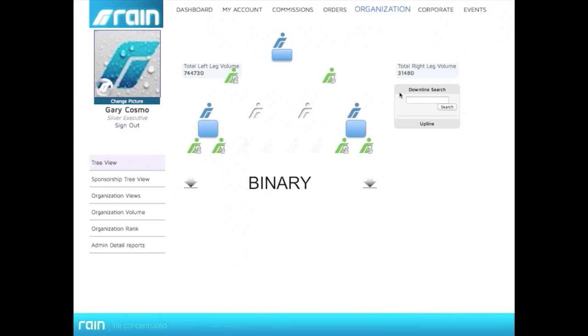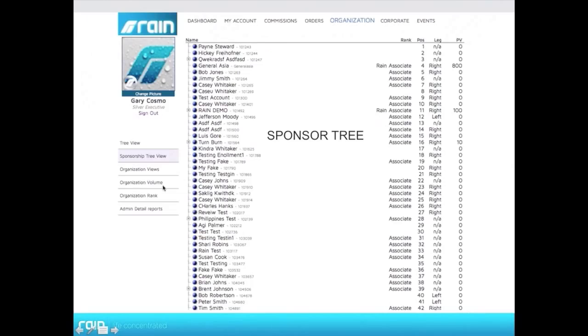The sponsor, as you look down here on the left side, this is where you see your sponsor tree. Different view, but this list of names right here are individuals that you personally sponsored. You can click through on these little plus icons and see, in fact, let's use Rain Demo as an example here. Again, this is just a test account. You could click on that plus, and it will come down a list of their personally sponsored, which, if you had your 100 PVQ, you would receive first order bonuses on all those people. I'm going to show you a different view on that in a moment. Important to note, though, the difference between your sponsor tree and your binary tree.